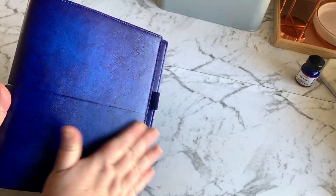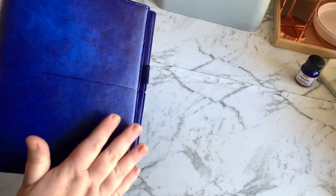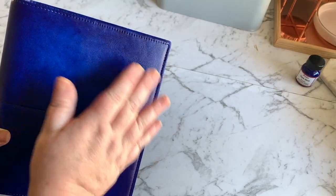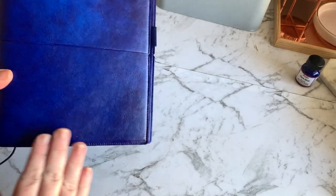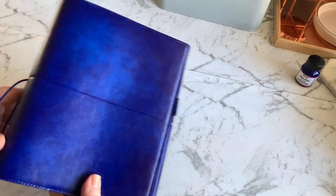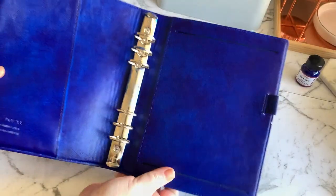Obviously, if you want a smooth, even finish, then just do even brush strokes or even strokes with your foam applicator. The more paint you added, the darker it went. So I dabbed a few more coats along the outer sides and left little patches a little bit lighter. Even the string, I did the string the same color. Really, really happy.